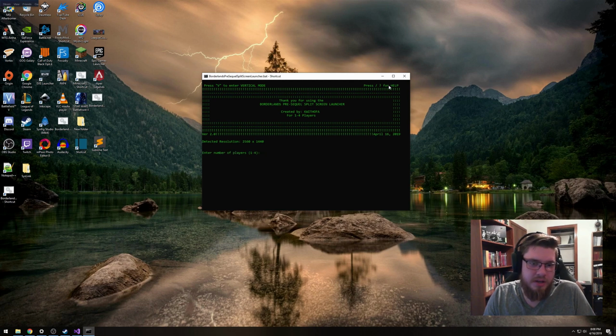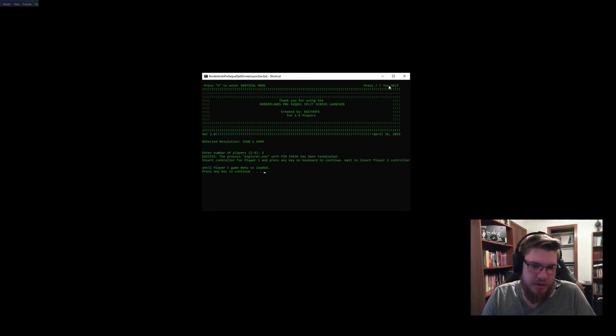Okay, so we'll go ahead and start it up, and let's just do 2-player with the standard mode, so it'll be split horizontally. Hit enter. Now at this point it has basically killed Explorer. The Explorer executable, so that's going to be your taskbar, your file manager Explorer. So it killed that. That way the taskbar doesn't show up during gameplay. That was the only way we could do it. If you exit the programs normally, that's going to come back, so it's not really a big deal. Go ahead and hit enter. It's going to launch the first game.